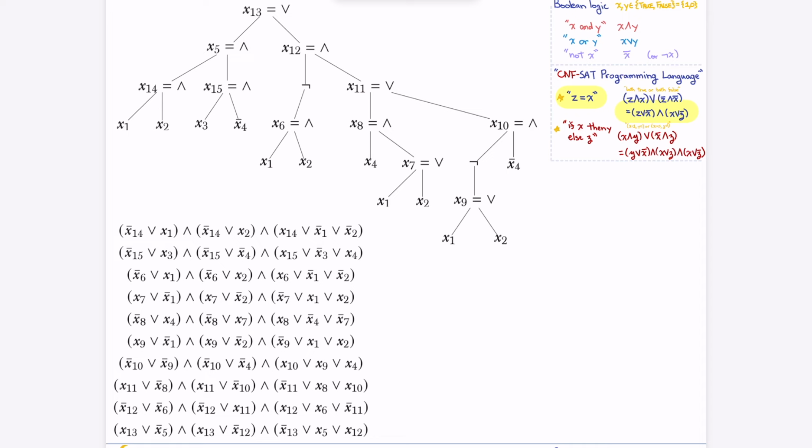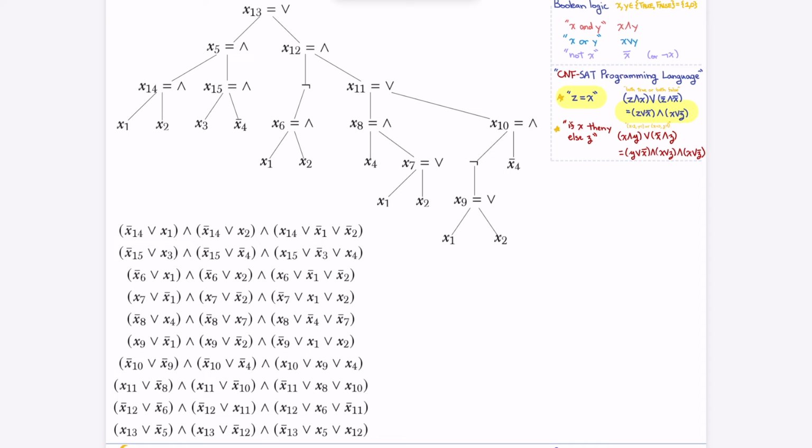So we didn't introduce that many variables. And the formula isn't really that much bigger either, because for every and or or in the middle of the formula, you just introduce a new couple of clauses. Maybe 3 clauses for each one. So the size stays the same, and the number of variables doesn't grow by too much.